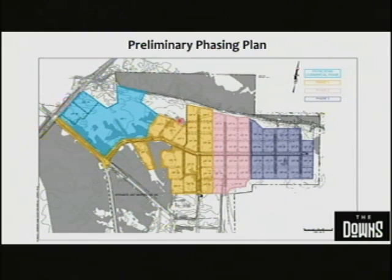The first phase that's planned, given the uncertainty of the blue and the timing, is that initial first phase in the light industrial, so that yellow phase. Again, the stormwater pond would be in this area, would be implemented as part of that first phase, and then we would establish a temporary turnaround at Innovation Way at this location. The second phase is likely this collection of lots in the middle of the Innovation Park, and then the third phase would be this darker blue that then would trigger the need to make the stormwater improvements, that second pond. There also could be sub-phases of this overall phasing plan as time goes on.